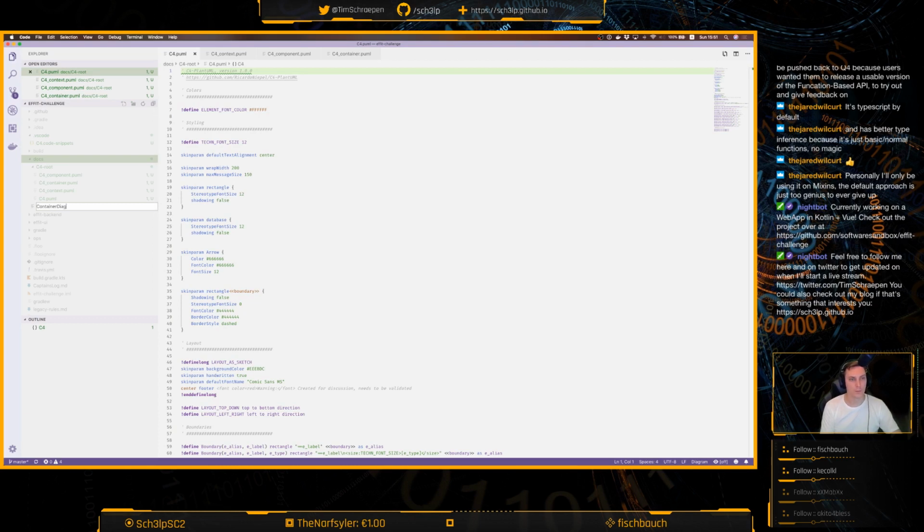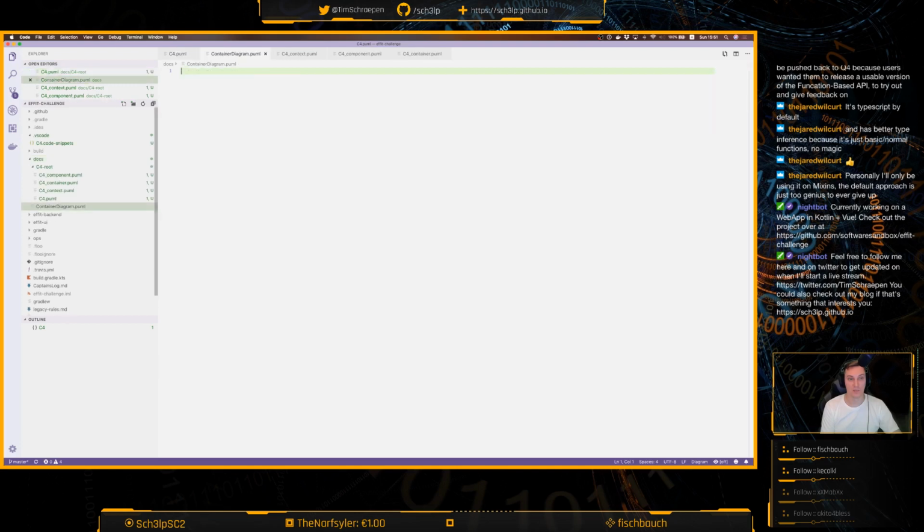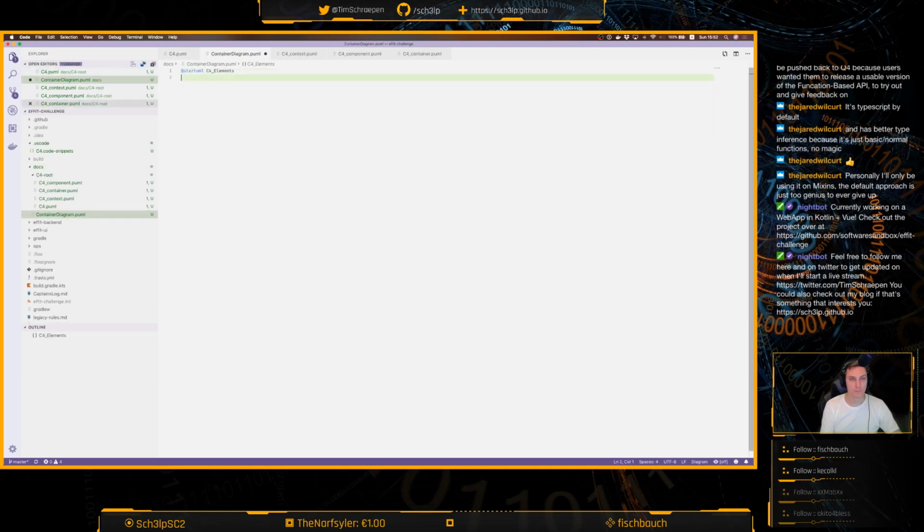Container diagram. And then I include C4 root. So let's rename that already and call it C4 container.